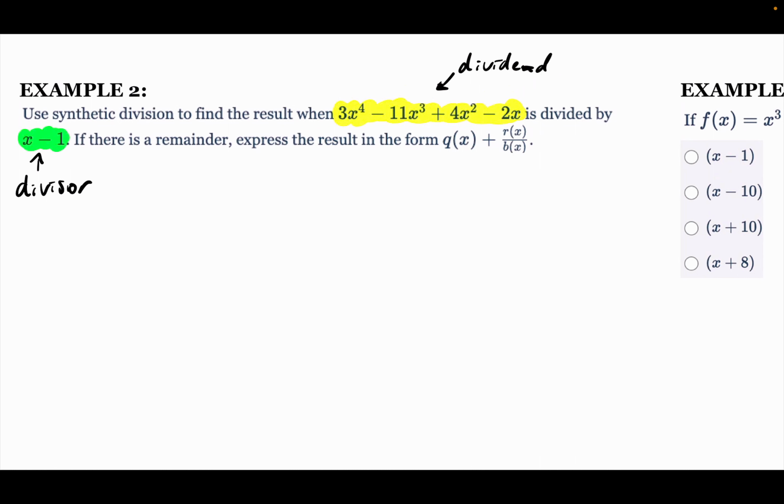So now what I need to do is find the 0 of the green guy. How did we find the 0 on the last one? Set it equal to 0, right? That's what we're going to do. So it's going to be x minus 1 equals 0. Some of you can do this in your head. If you can't, just add 1 to both sides, and you figure out what the 0 is. It's going to be positive 1. That guy is going to go in the house.